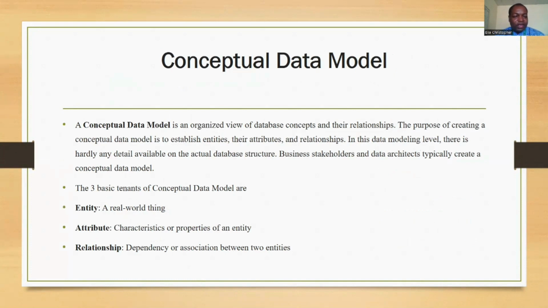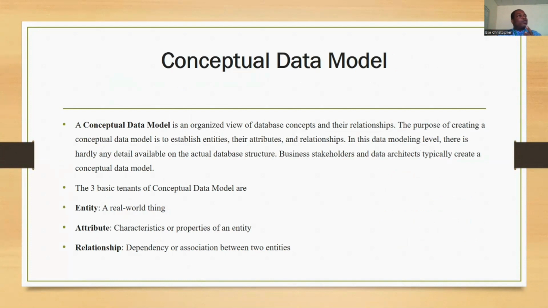Okay, so the three basic tenets of conceptual data model are entity, attributes, and relationship. Okay, what is entity? Entity is a real world thing. Just like we gave example as a computer science department database, for instance.